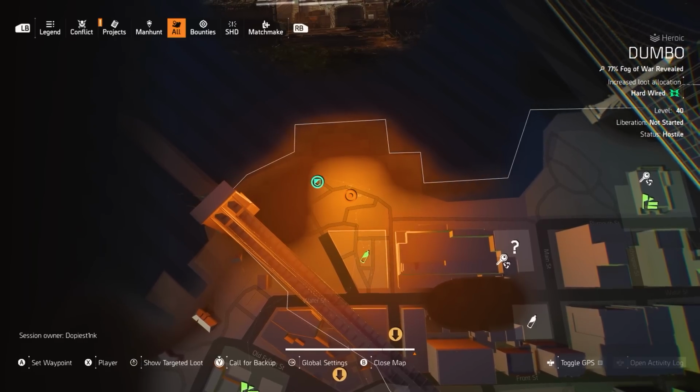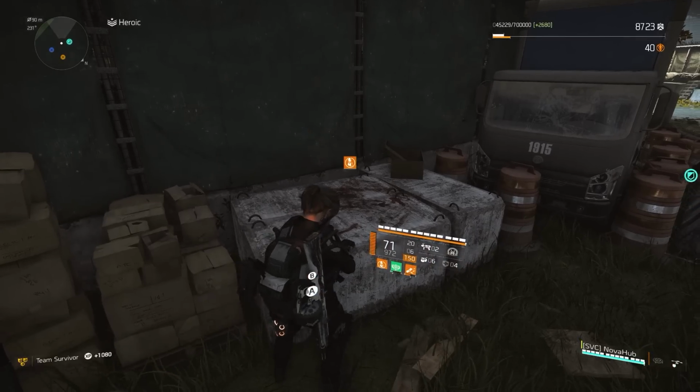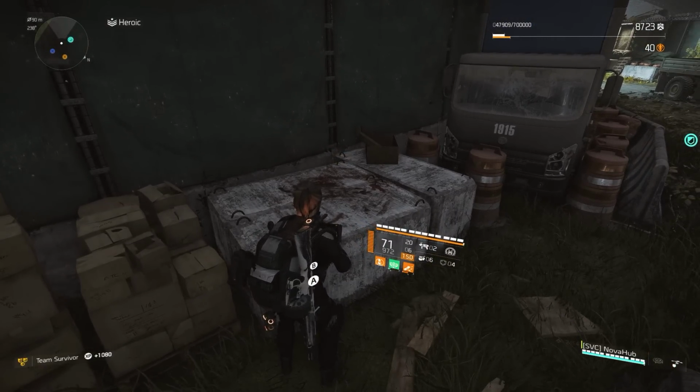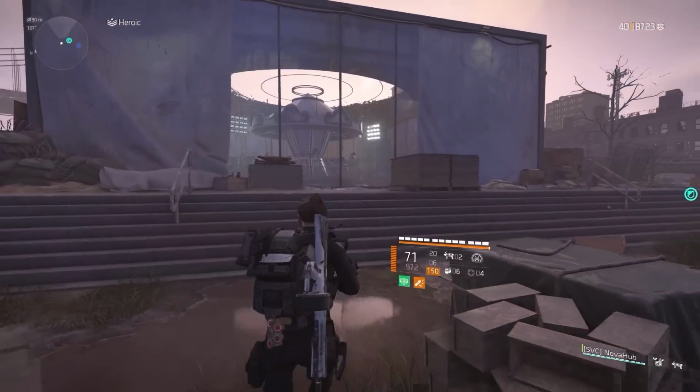Alright, and then finally, the tail component is in the Dumbo zone. You're going to find it towards the waterfront near the Brooklyn Bridge, and it will be sitting atop the cinder blocks for your collection. Now, it is recommended that you collect the tail component last because the spot you need to go to for all of these to come together is just a few steps away.